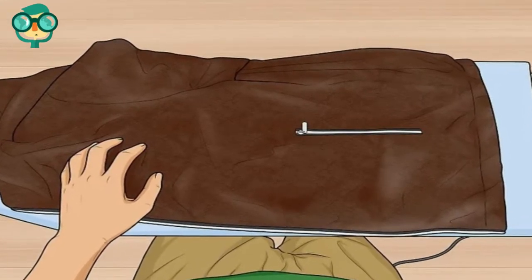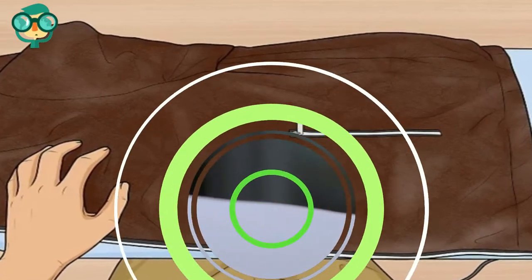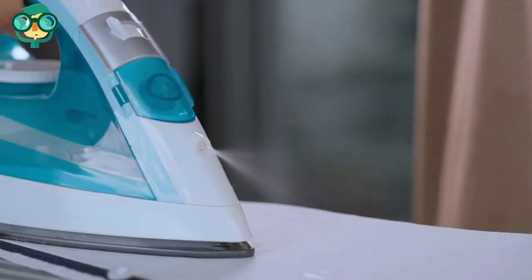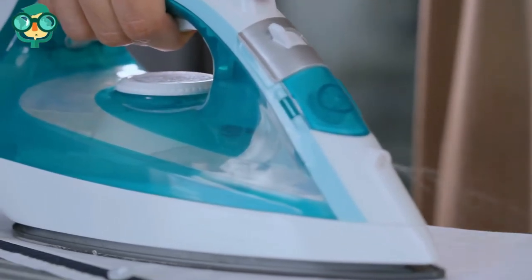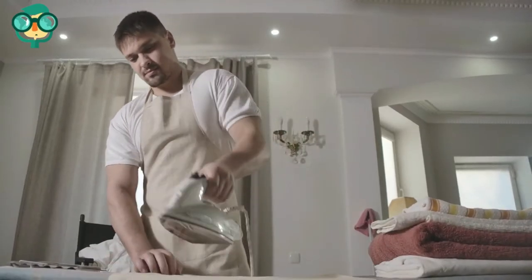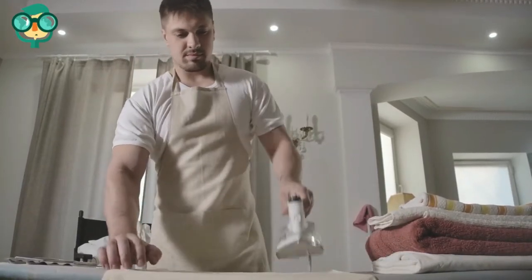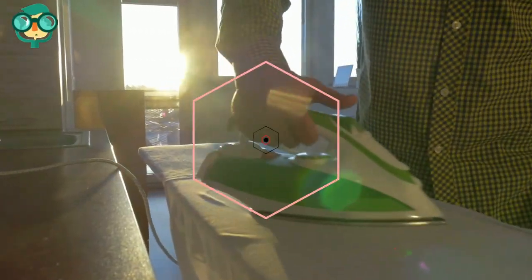Prepare your jacket. Set your jacket on an ironing board, placing sections of the coat on the board at a time to smooth out any wrinkles. You can alternatively use a hard surface, and you have a less likely chance of damaging your floors or tables with a low heat iron. Do not wet the jacket as you might with other fabrics while ironing. Press the jacket in small amounts at a time, moving the cotton barrier as you move the jacket to avoid overheating. Only use the iron on your jacket in small but quick increments to avoid affecting the leather with too much heat.